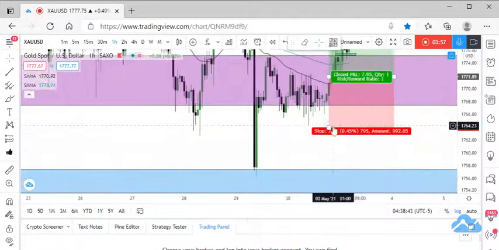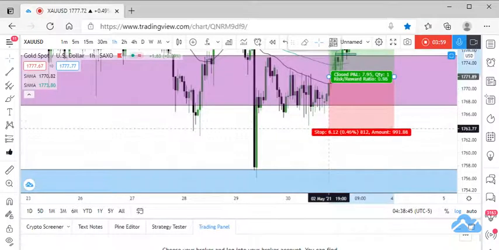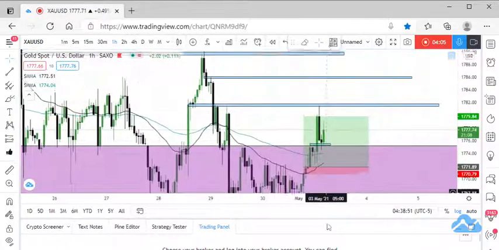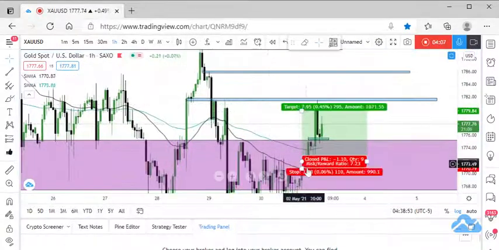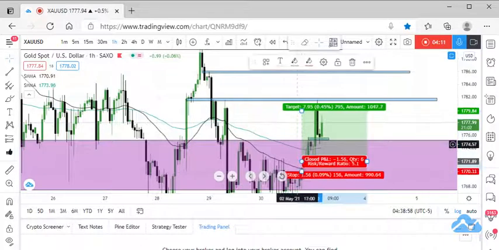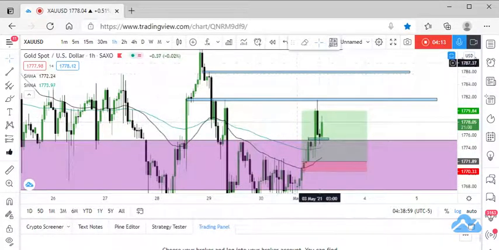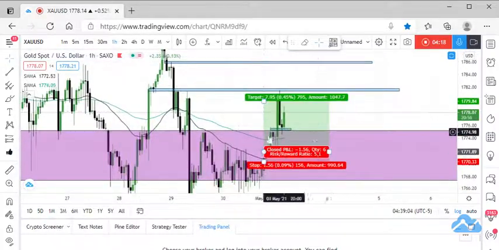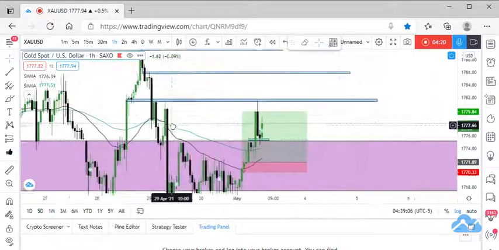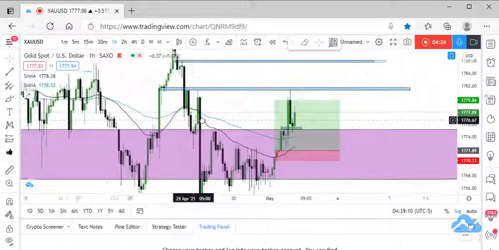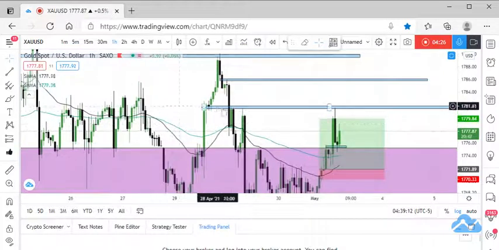Honestly, I didn't have that much. To be honest with you, I didn't even set a stop loss on this. I was that confident in the trade. Don't do that. You're not supposed to do that, but yeah, I didn't have a stop loss on this. So I just got in at 1772, and I was expecting price since you had a lot of movement within this area.